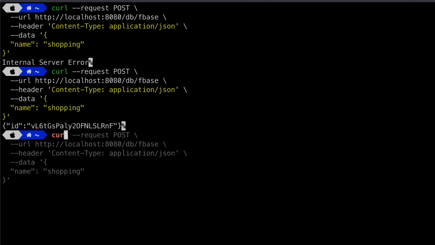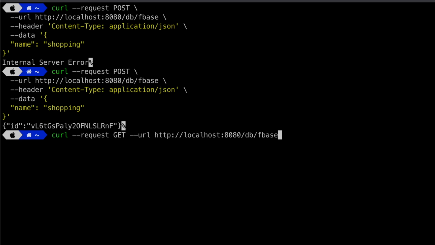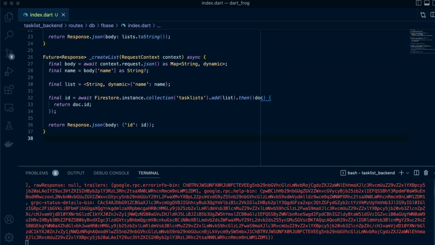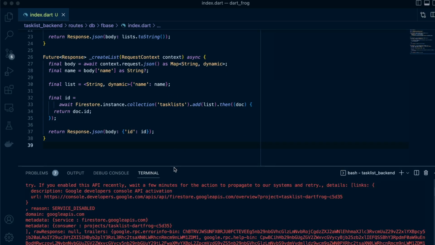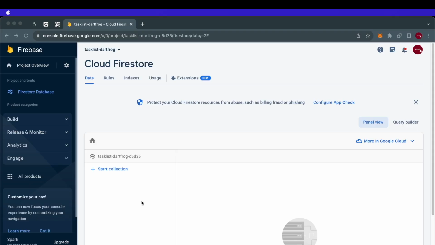Let's do a curl request, get. We have an error. Let me see. So it's still a permission denied. Let's try this. Let's go to our project or to our Firestore.